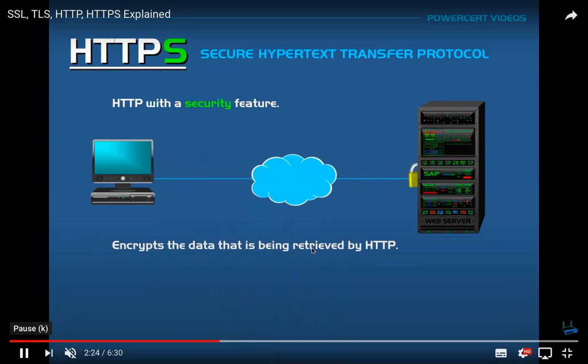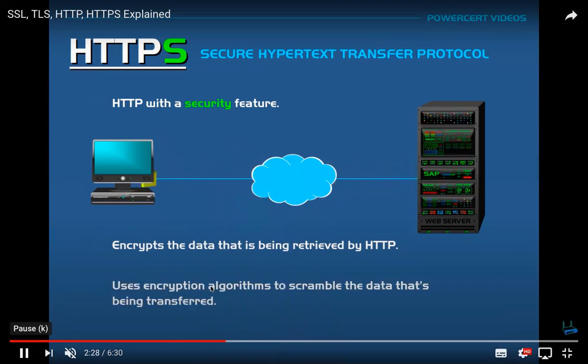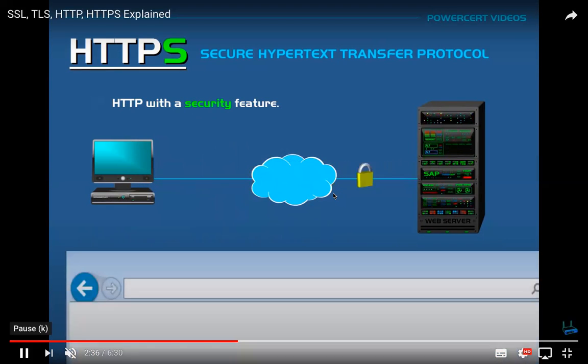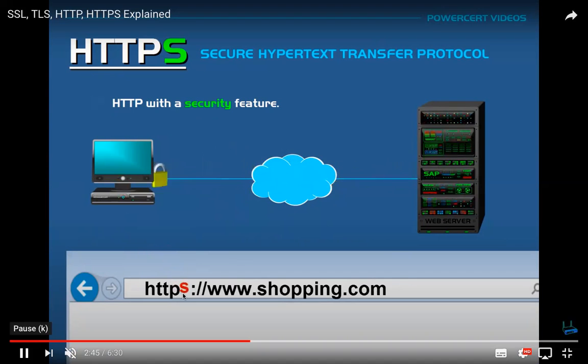It uses an encryption algorithm to scramble the data that is being transferred, so no one can hack the information. If it is a secure web server, the S will come automatically, it becomes HTTPS, and the secure transmission starts.